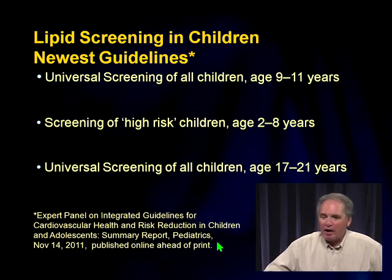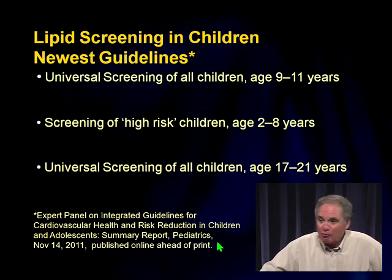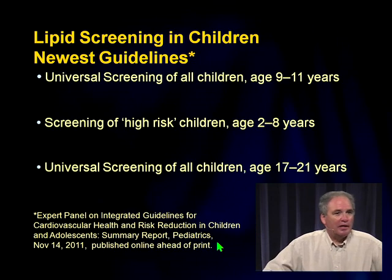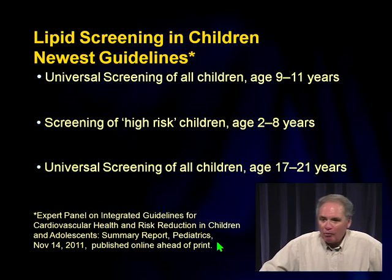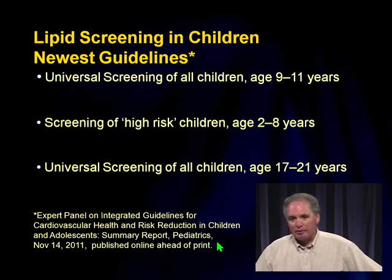Okay? Once we find a child, what the couple of slides before this one show is that once you identify a child with an elevated LDL, diet, exercise, low-fat diets. But if that doesn't work, we are now much more aggressive, suggesting the implementation of pharmacologic therapy, and more commonly, the recommendation is the first drug of choice should be a statin. Very, very different. Okay? So I wanted to present the old and the new thoughts about screening children for elevated lipids, dyslipidemia, and the importance of it and why we are doing it a little differently now.